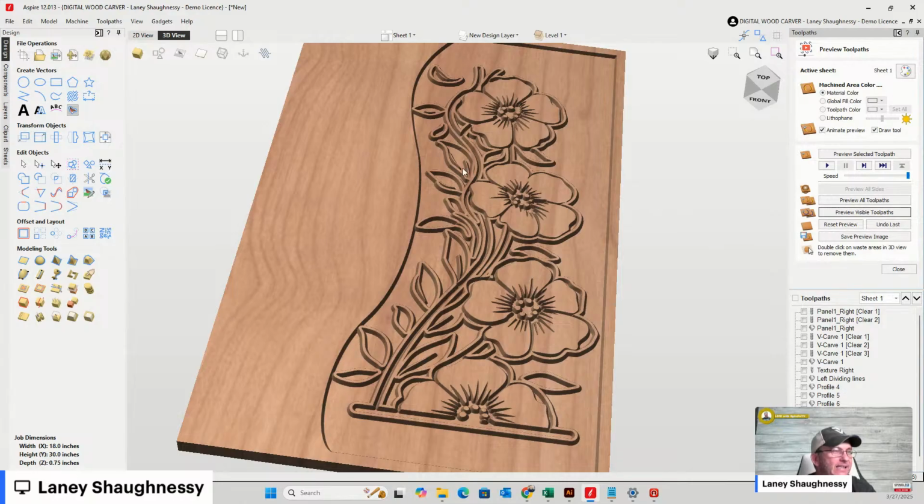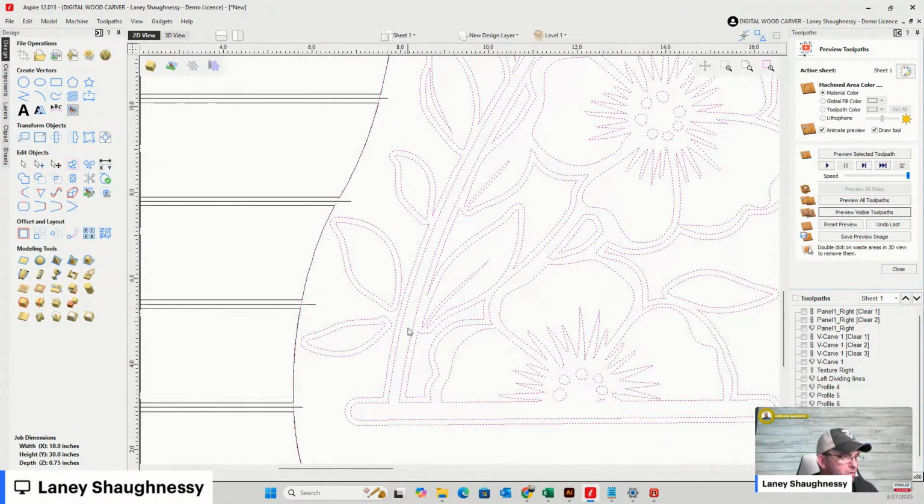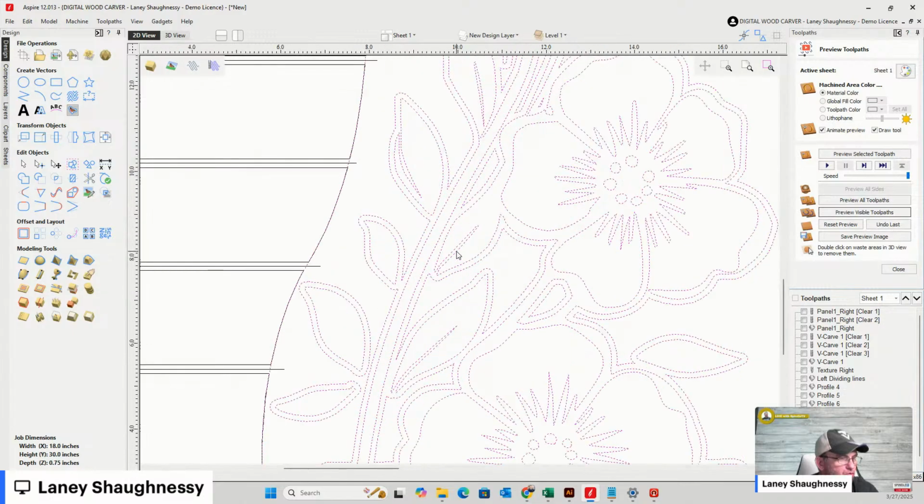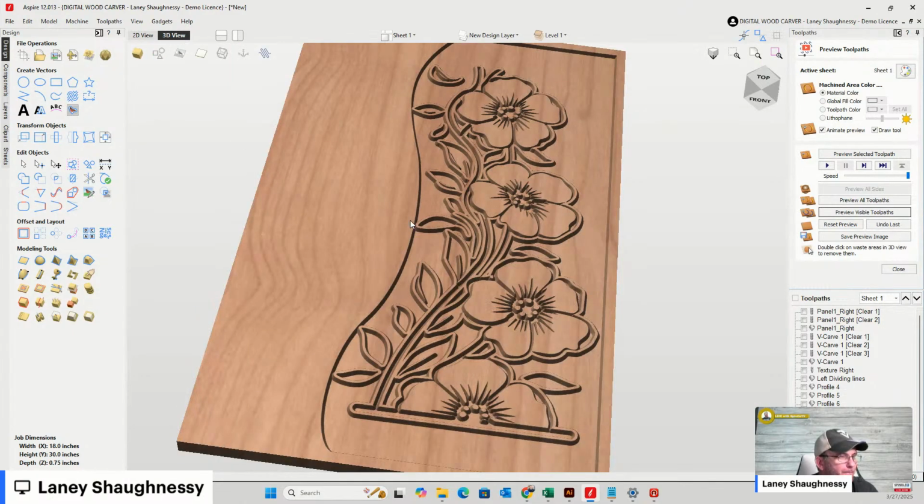Okay, my inside of my leaves, those vectors had to go away too. Let me see here. Hold on a minute.